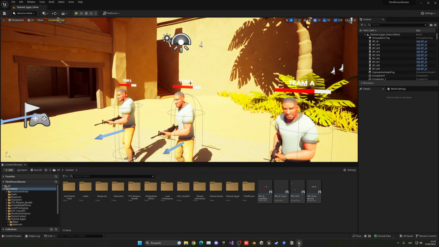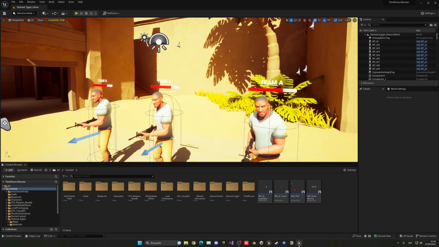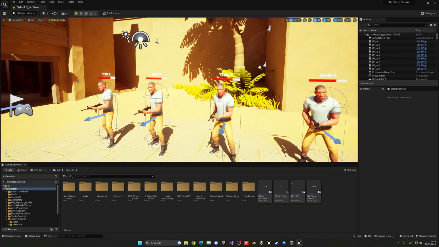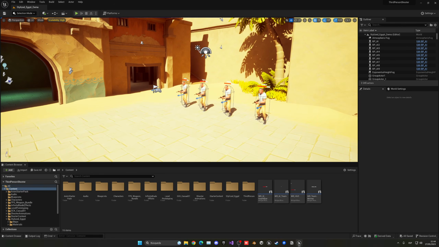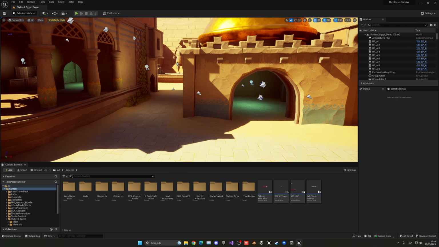So basically team A will be blue and team B red, so we can distinguish, because sometimes it's a bit hard to read with the light and so on. And finally we're going to be adding some more sounds, in this case basically a desert ambience, and then some kind of combat music for the match.